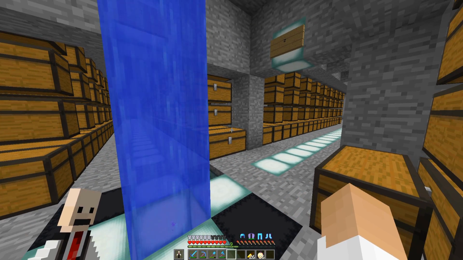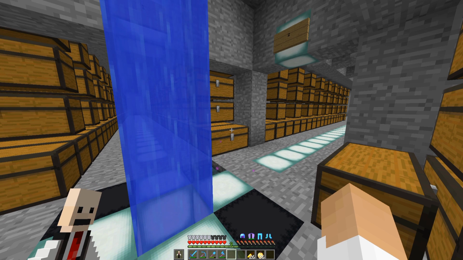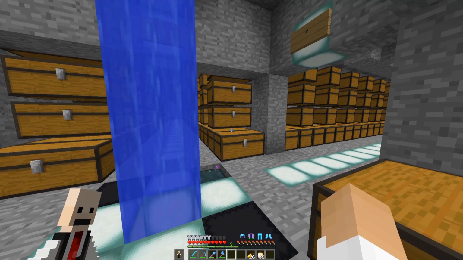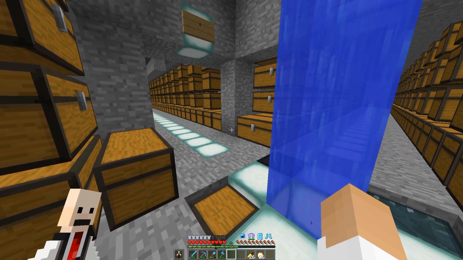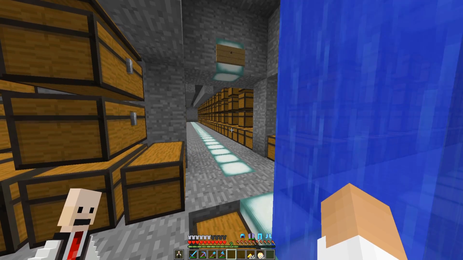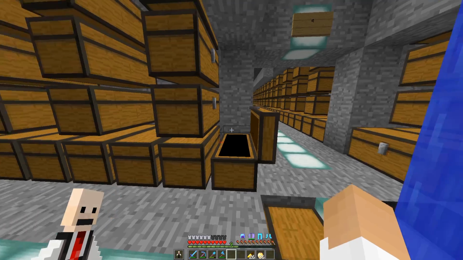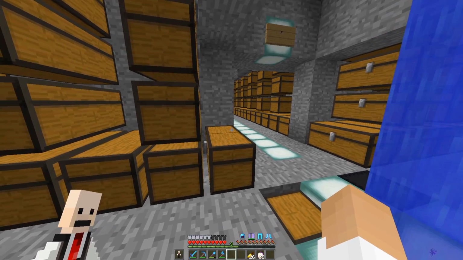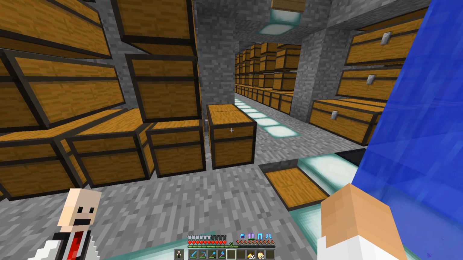And I had a whole macro setup where it would take all the maps out for me, render them, and then put them back in the chest pretty much all automatically. That way I didn't have to worry about hopefully no one sneaking in and using up any of the map IDs as I was rendering them. So every single one of them is full of maps, pretty much in kind of an order.